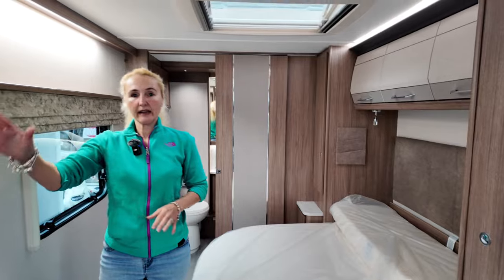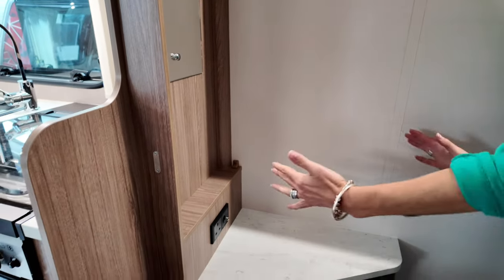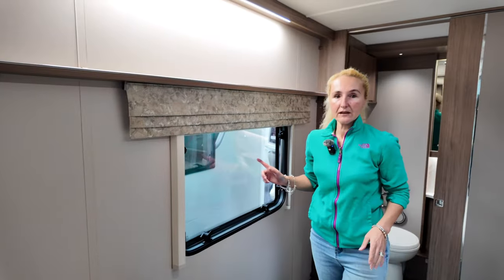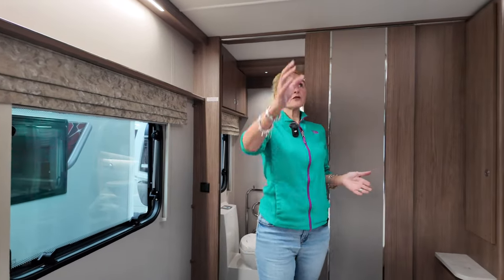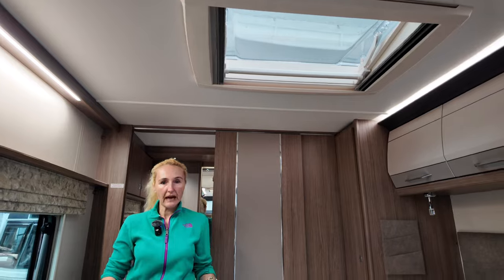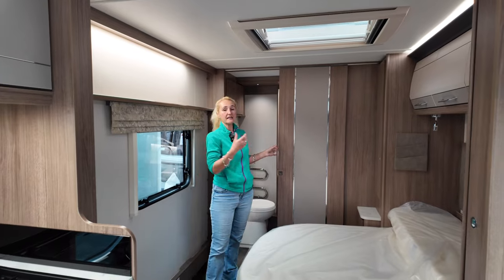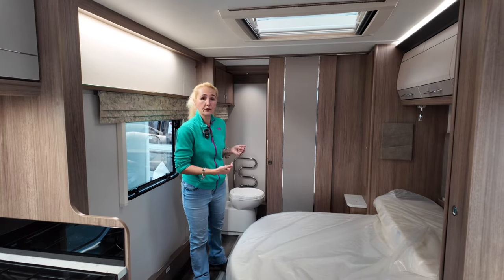Coming into the bedroom here we get a mirror, somewhere for the television to be plugged in, an aerial point, TV you can put on there, and a little cupboard storage under there. We've got a single window on the off side — nothing on the near side because that's where the headboard is. We get a big sunroof with blinds and fly screens. This feels quite open plan and much easier to walk around. If you're a couple this layout is handy because you're not as bothered about people walking through at night to get to the bathroom — which is the compromise on a rear washroom if used as a four berth.